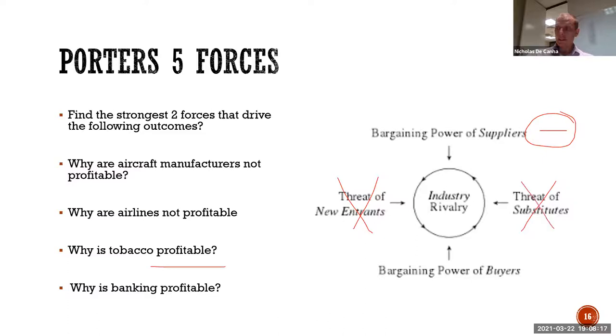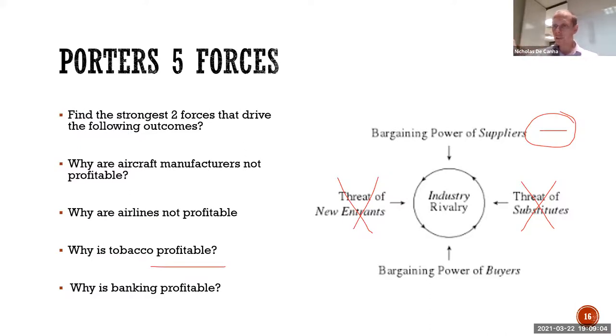Yeah, absolutely. I just want to get the terminology right here. I agreed with your answer in the end, but we say their suppliers are weak and the tobacco companies are strong, just the way the language is in the model. So the suppliers are particularly weak, right? You buy from tobacco farmers that are no match for the consolidated buying power, so you tend to have very depressed farm prices, which is just the way the world is. I'm not suggesting it's inherent about tobacco. So they're weak. You're right. Setting up a new tobacco company today is going to be extraordinarily tough from a regulatory perspective. You're also not going to set up many substitutes.